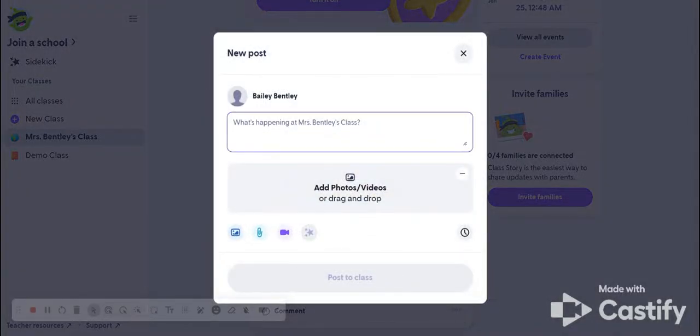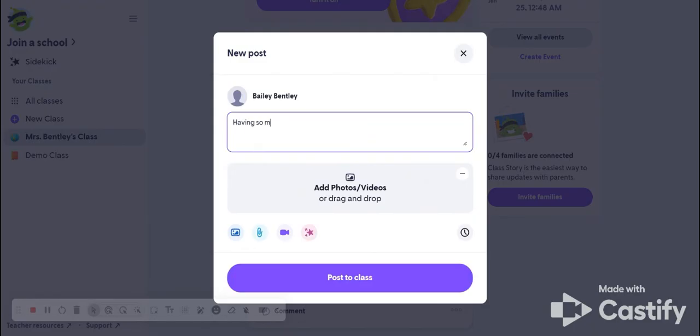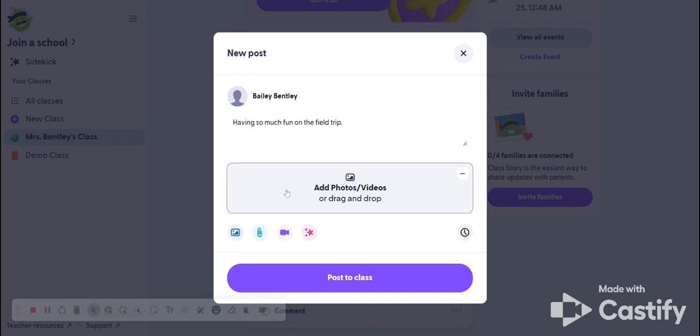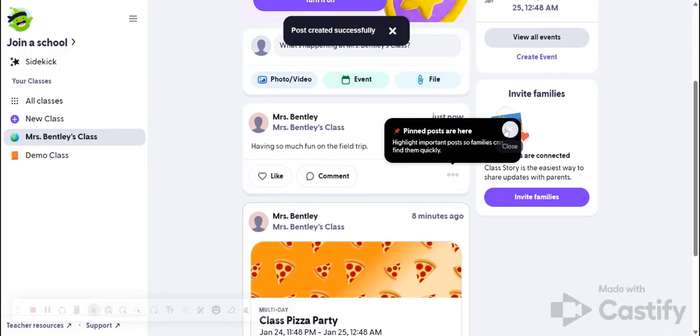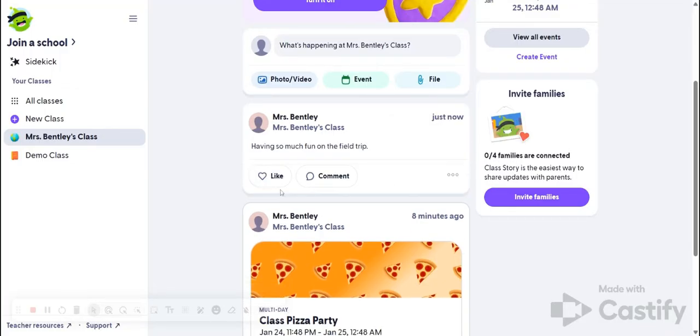You can post stuff that's happening, like say you went on a field trip, and then you can add a photo or anything to go along with it. Post to class, and everybody can see it, the parents can see it, and they can like it and comment on it. So kind of like a Facebook, keep everybody informed.